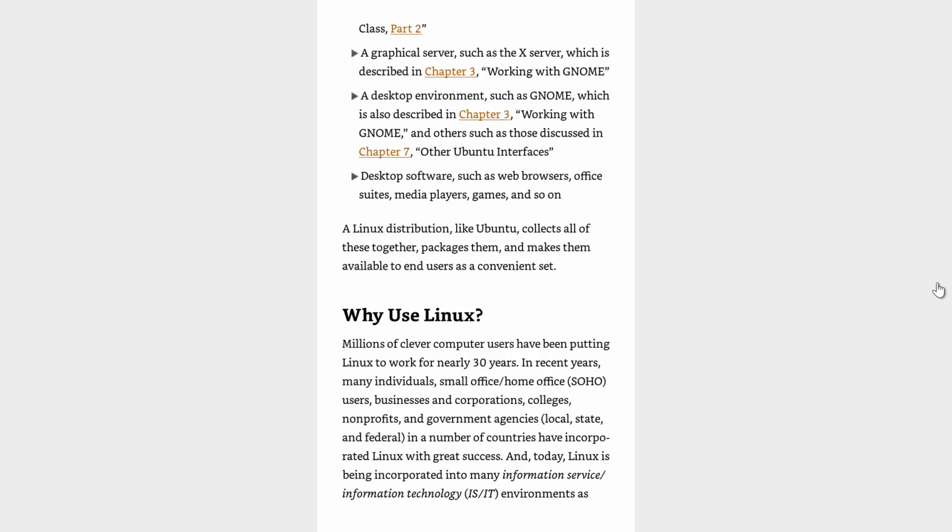So why use Linux? We'll skim over this because one of the reasons we're going to use Linux is the name of this class is Linux Systems. We need to learn about Linux. And as I've said before, we're looking at Ubuntu in particular. There are various reasons to use Linux.